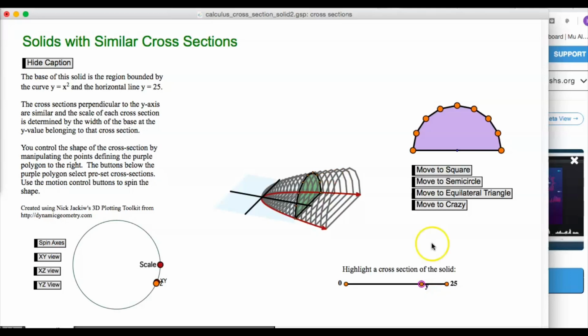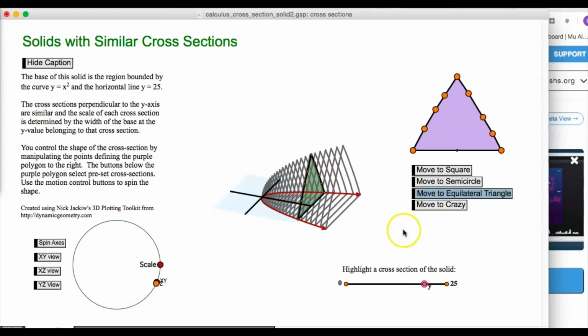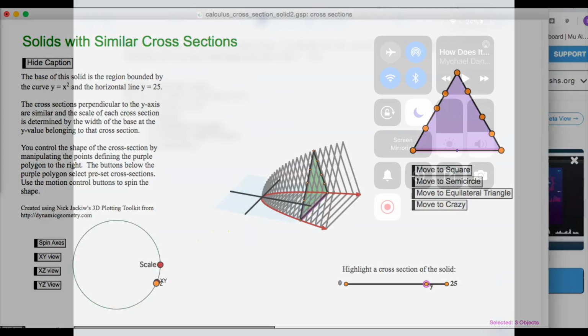Okay, so that's where we came up with that formula of pi over 8 d squared. If I integrate pi over 8 d squared from the beginning of the region to the end of the region, that adds all of these semicircles together. If I switch to something like an equilateral triangle, which again was radical 3 over 4 d squared, as I integrate from the beginning of the region to the end of the region, I create some three-dimensional figure. So once again, don't get fixated so much on what it looks like, think more about the way it's constructed. Integrate the cross-section formula from the beginning of the region to the end of the region, and the cross-section formula here is always based on d, the distance across your region.